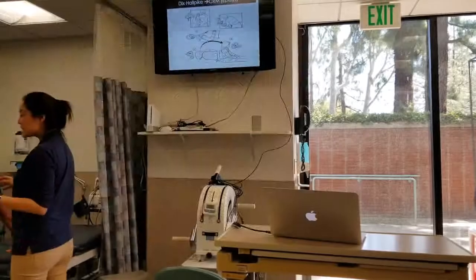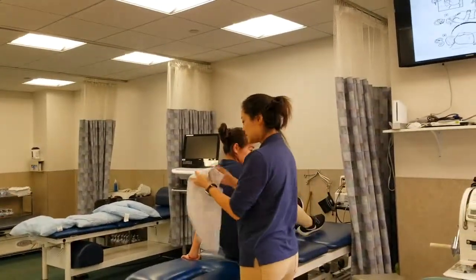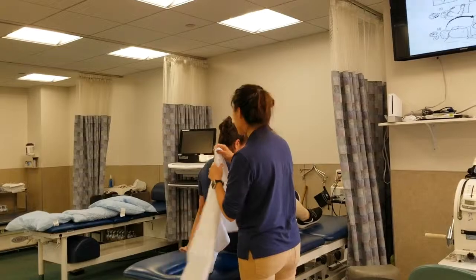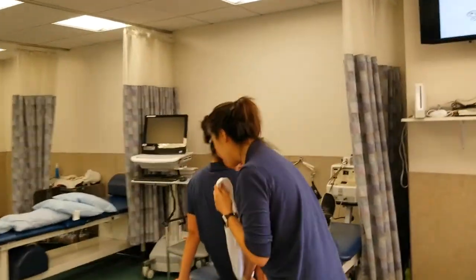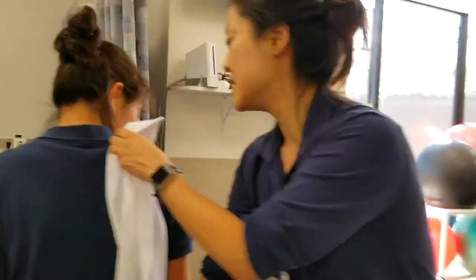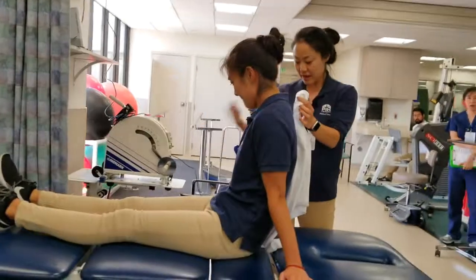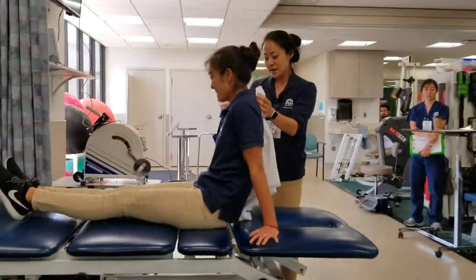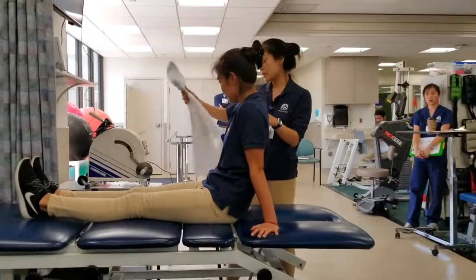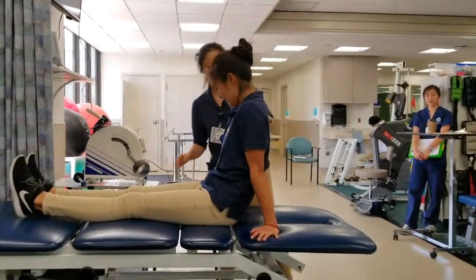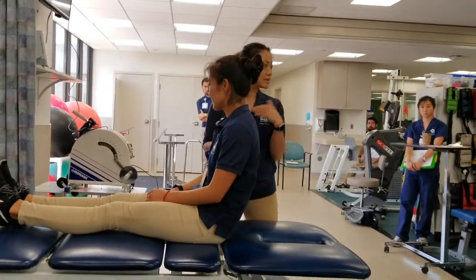So I have Alyssa who's going to volunteer. I always test the non-affected side first for the posterior canal, and then I'll test the side that the patient thinks it is. So what I like to do is take a pillowcase and go from the hip to the shoulder, and then I'll lay it back to make sure their head's going to clear. So I might have you scoot back just a little bit more. Okay, so let's say I already tested the non-affected side and it was negative. Then I'll have her test the affected side.